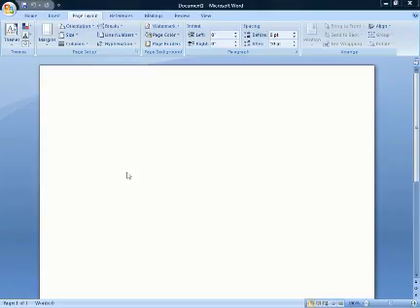Okay, so here we are. We've launched Word, and it looks like no other version before it. We need to spend a little bit of time here getting acquainted with our newly designed UI, and I'm going to start right up at the top. Well, some things have remained the same, much is different.